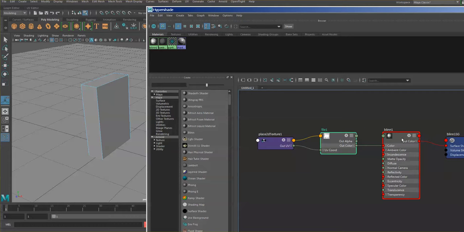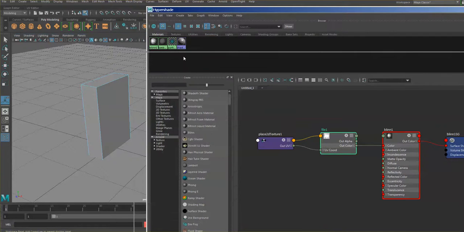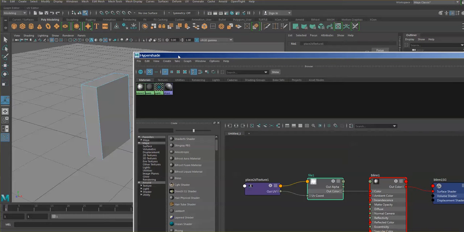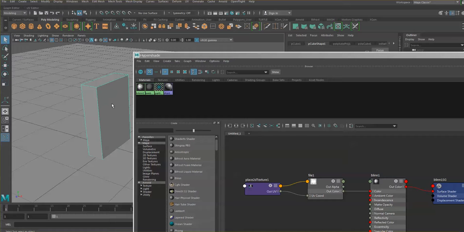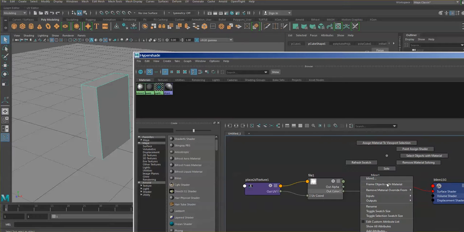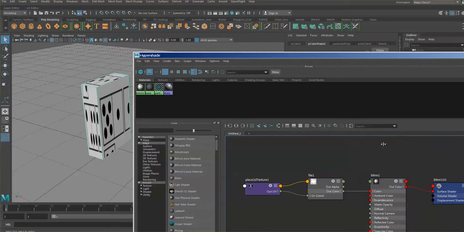So let's try that out. If nothing shows up, select here on the one that gives us the texture, and it's not working. I'm going to stop the screen capture software because sometimes it interferes a little bit. So here's what I'm going to do with our domino in object mode. I'm going to come back here and assign material to selection. Oh, there it is. Okay, so it is working.